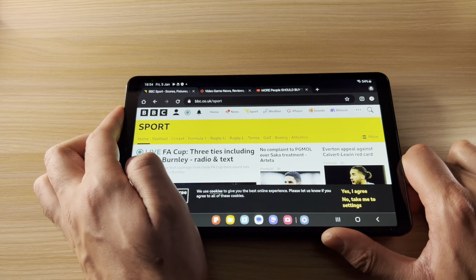I've just connected to the Wi-Fi and it's getting the tablet set up. I really want to put the brightness up though, it's really low. To be honest, the resolution, I mean, it's 1280 by 800. It's obviously not full HD, but the quality's not actually too bad, to be honest. I mean, the small size kind of helps with the pixel density a little bit, but I know in this day and age you shouldn't really have a tablet that's not full HD. Doesn't matter how big or small it is.